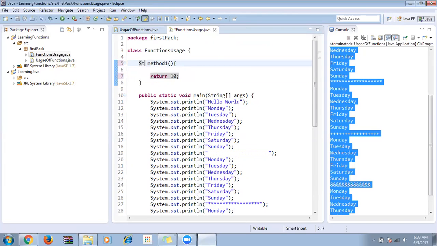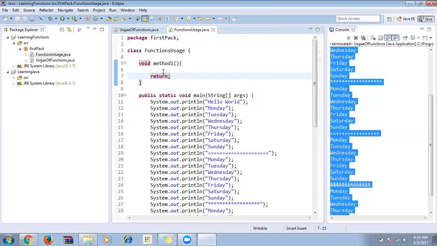If it is string, I need to return a string value. If it is Boolean, true or false. That's it. So as of now, I will have void. Void means I don't want to return any value.